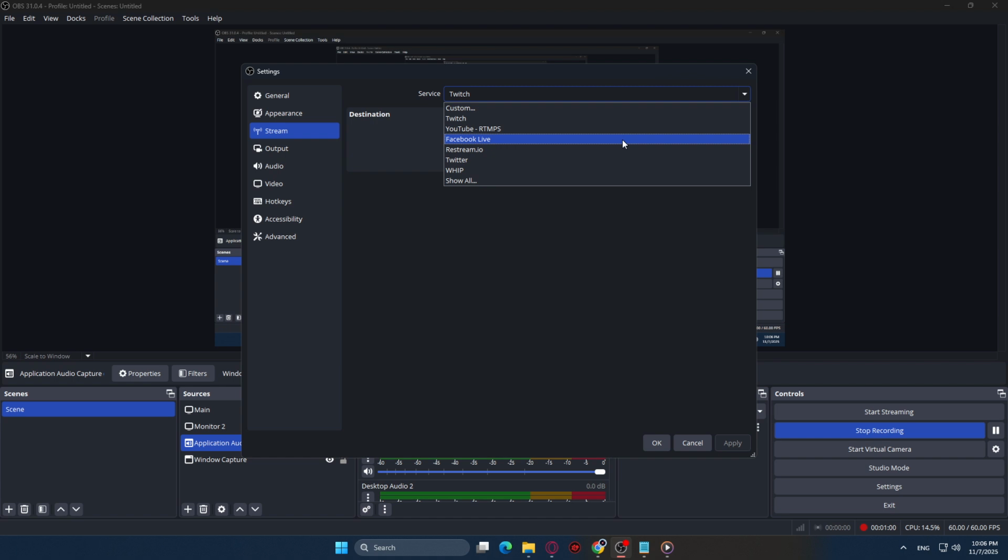And that's it. You've successfully configured OBS Studio for streaming. With these steps completed, you're well on your way to providing high-quality, live content to your audience. Streaming is a fantastic way to connect with viewers and share your passions, so don't hesitate to experiment with OBS Studio's various settings and see what works best for you.